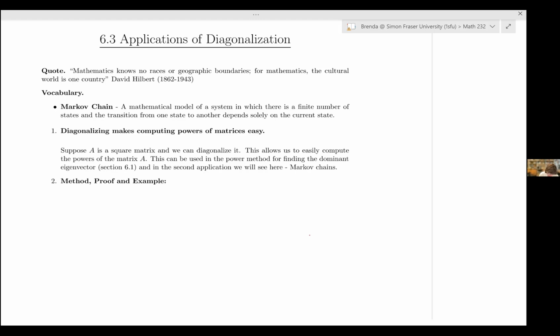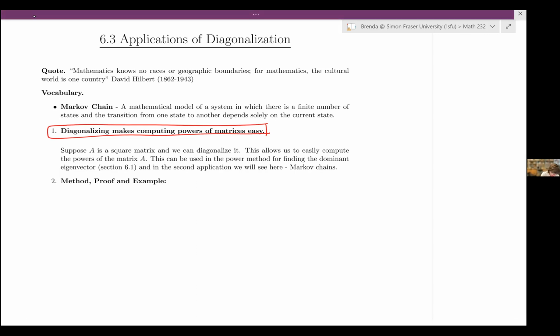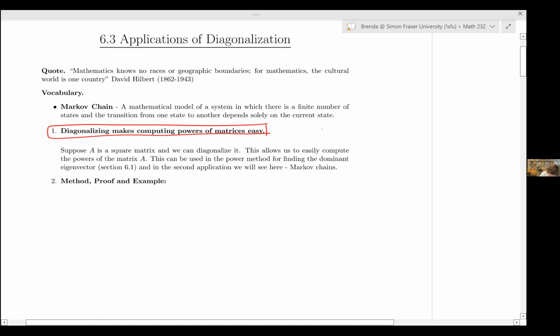So the key point here is that if we diagonalize a matrix, that makes computing the powers of the matrix easy. I mean, if I have some matrix A, and I want to find A to the 100, it is going to be painful, even on a computer, to multiply A by itself 100 times, particularly if A is a large matrix, a 100 by 100 matrix, or 200 by 200 matrix. So what we're looking for is a method that makes that easier. And what makes that easier is diagonalizing A.